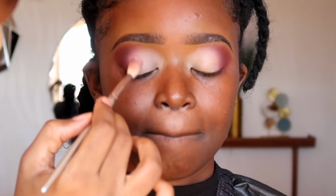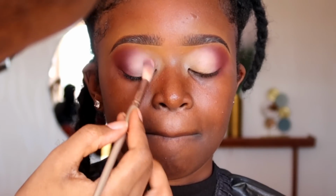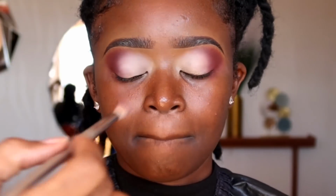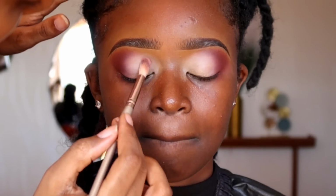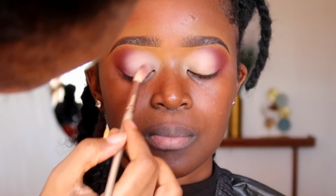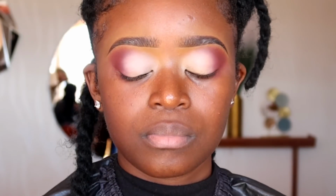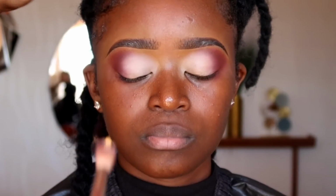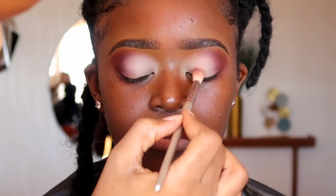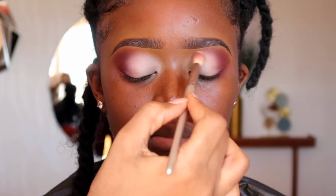And then after that, we're going to use a nude shade, and to apply the nude shade, the trick is to use a fluffy brush so it is well blended. We don't want a lot of concentration of the eyeshadow on the inner corner, especially for hooded eyelids. For hooded eyelids, the focus should be mostly on the blend, a very smooth blend. That is what we are looking for.